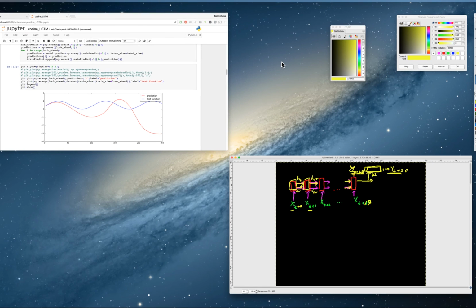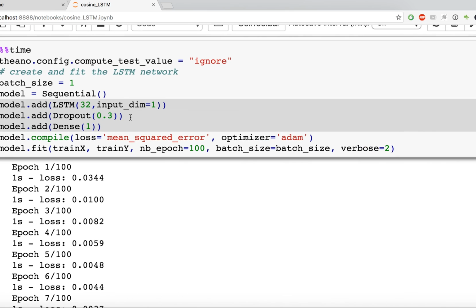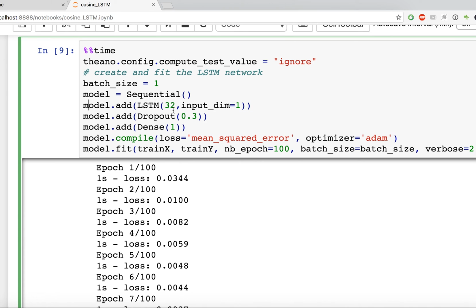Okay, so let's go back and reconcile what we just did. I have these 32 hidden values. You don't have to worry about the cell state because if there are 32 hidden points, then there will also be 32 cell states, so it's a thick band rather than just a small line going through. Then this final dense layer is important. This dropout thing is just a regularization term. In fact, if you want, you can ignore it. It helps in some cases, but the point is you had this 32, and you get squashed down to one.